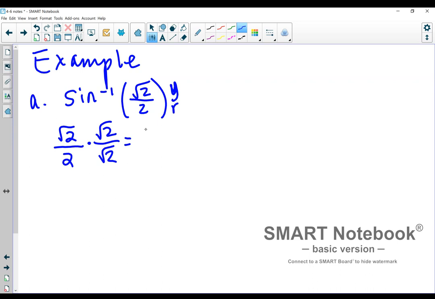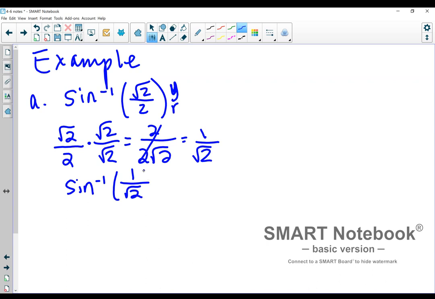So square root of 2 times square root of 2 is just a 2. And in my denominator, I have 2 square roots of 2. So this is really just the same thing as 1 over the square root of 2. And that is something that I recognize. So sometimes if you get a weird thing that you've not seen before, and especially when those numbers match, we are going to unrationalize. So what I really want to find is the sine inverse of 1 over the square root of 2. And this looks far more familiar to me.